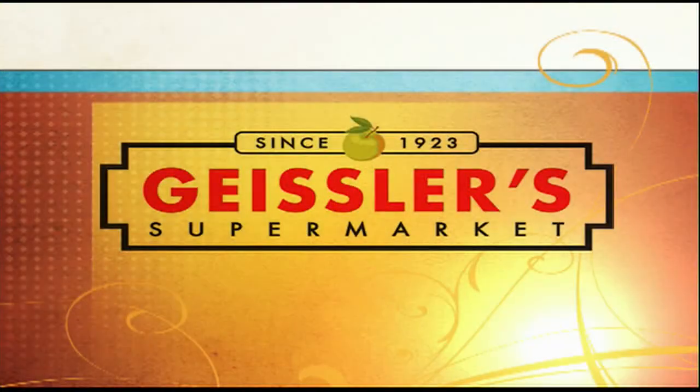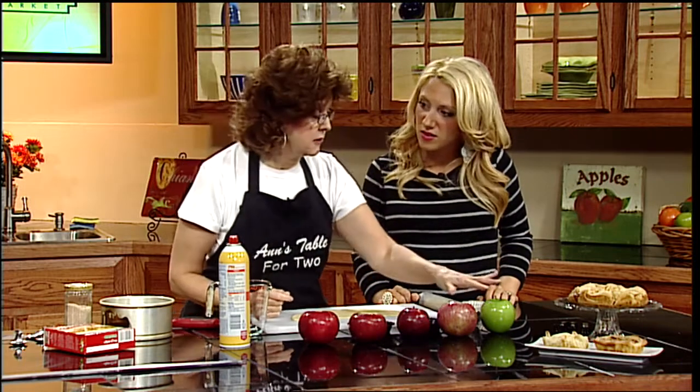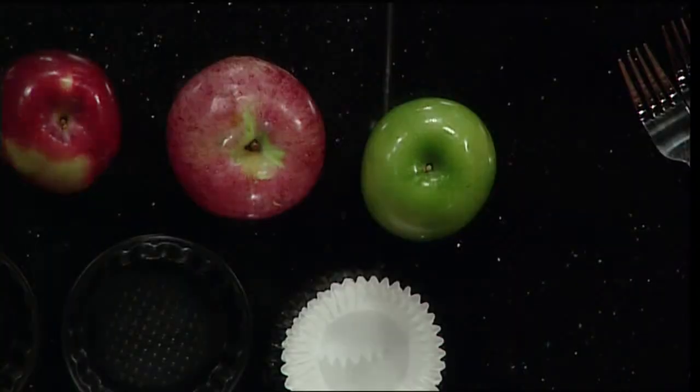I think that's great. So, let me talk to you about some apples. Geisler Supermarket has all of these and an array of others, but I brought the ones that I mostly cook with. Granny Smith apples are very crisp and very tart. I don't often cook with them. It takes them longer to cook, so sometimes the crust doesn't cook as evenly.